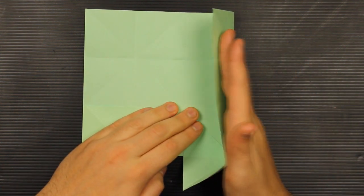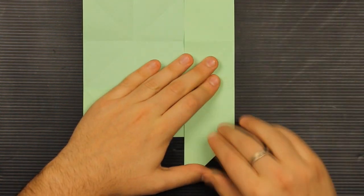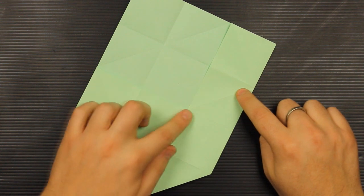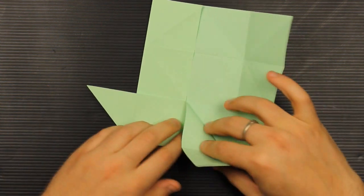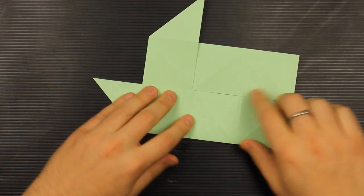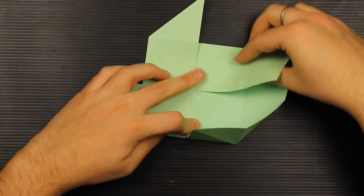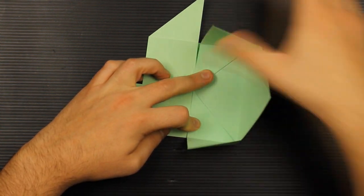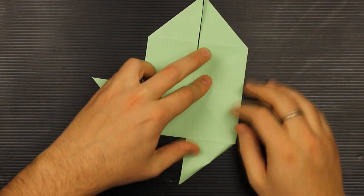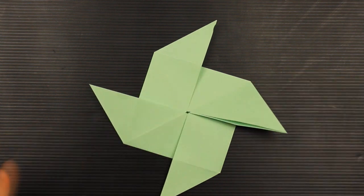So, fold here, and as you can see, you'll have this configuration. Repeat this step on all middle diagonal creases. So, let's go here and do this, close the paper, take this diagonal crease now, fold it, as well as the other one, and just close the paper like this. And this is a windmill, of course.